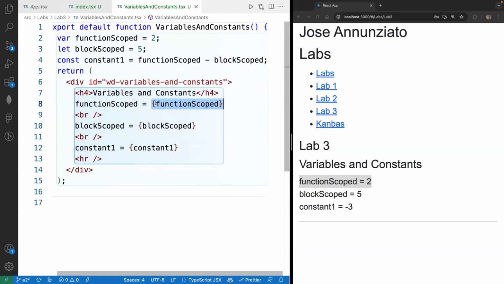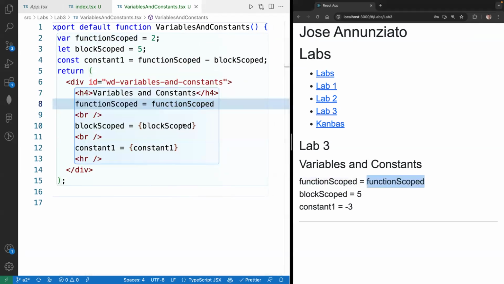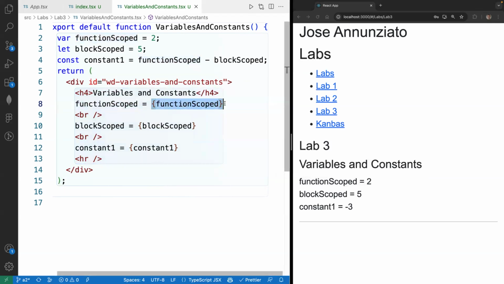Notice that if I don't have the curly brackets, then this would literally be the text, function scoped. But if I put curly brackets, then this is understood as a variable, an expression that needs to be evaluated, and then the equivalent string is replaced and rendered onto the screen.